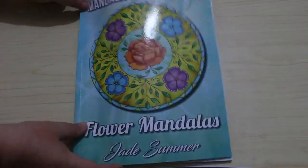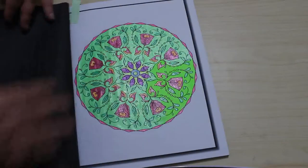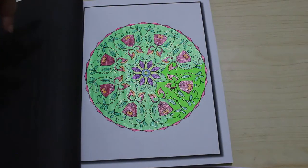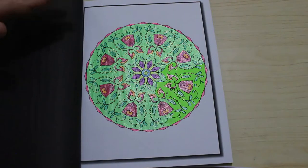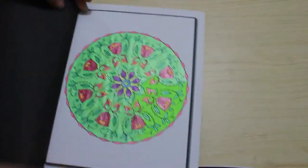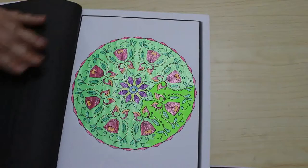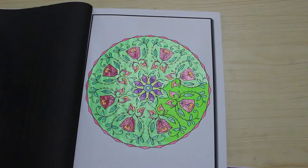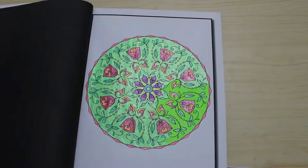Another Jade Summer one — Mandala Flower Mandalas. I colour these books in page order, so this one's very bright. I was using the 60-set of gel pens from The Works, the Scribblicious ones, but the green I was using for the background ran out so I had to use a different one — it's not as sparkly and slightly different green. I wasn't going to wait to get to The Works or order online since you need £25 for free shipping, so I just used what I had.